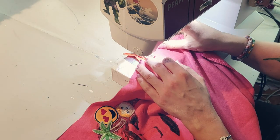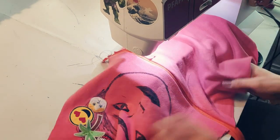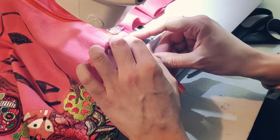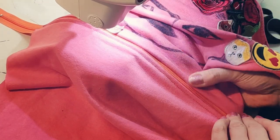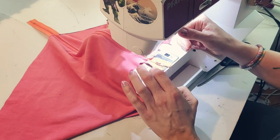Then it's just about making it nice here on the front of the zipper. I'm just folding in the fabric a little bit so it's very close to the zipper teeth, and I'm doing the same on the other side as well. So you can't see that much of the zipper fabric — the fabric is closer to the actual zipper teeth, just to close it off a little bit more.